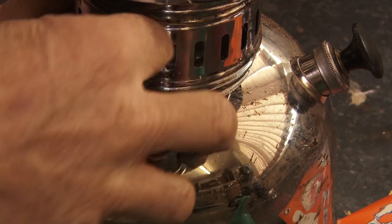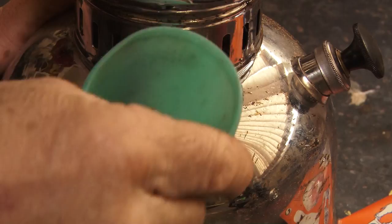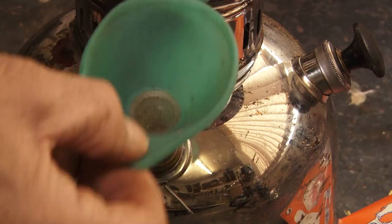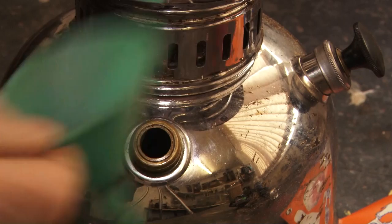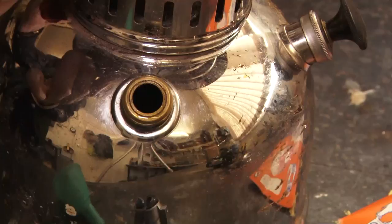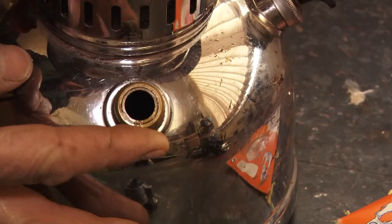Just undo it — dead simple. There's your washer, there's the hole for filling, and there's a little filler that you normally get with these. It's got a little mesh in there — a filter — so it goes in quite clean. A little piece of grit inside that jet needle can actually block it up. I'm going to tip that out and change the paraffin. You only want to fill it up to about three-quarters, because if you fill it right up and pump it up, it pumps fuel out so fast it doesn't burn so well. You need a bit of air in there as well.